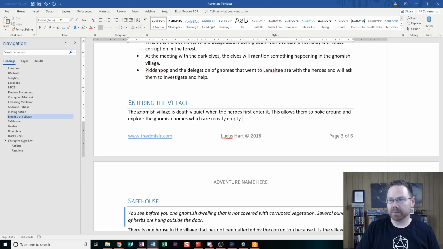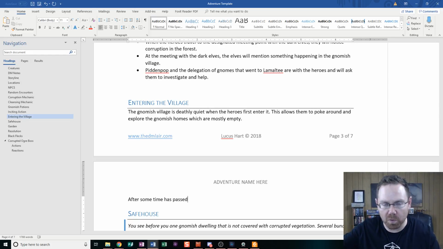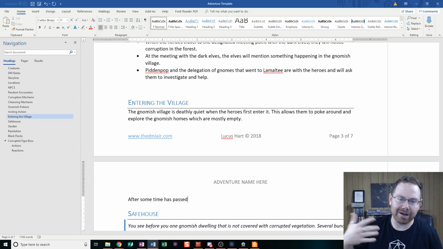So then we'll say, after some time has passed. And this is the sort of thing where the dungeon master uses his own discretion. When he feels that the players have looked around enough and they're not really getting too far, or they've discovered enough, the dungeon master can just say, okay, now I'm going to have the ogre patrol attack.